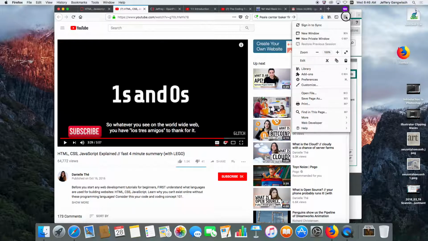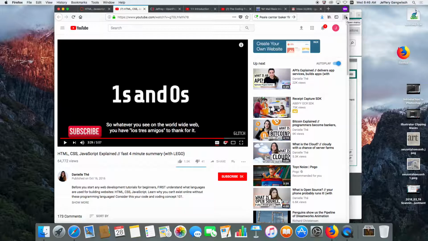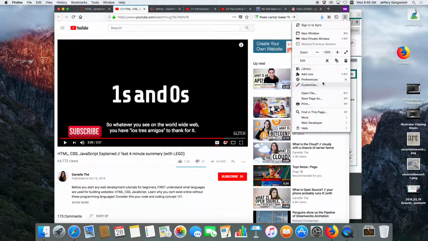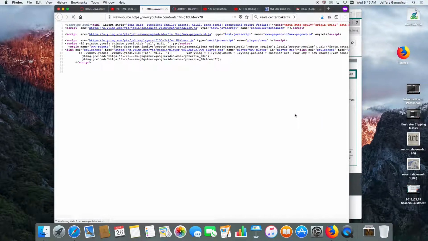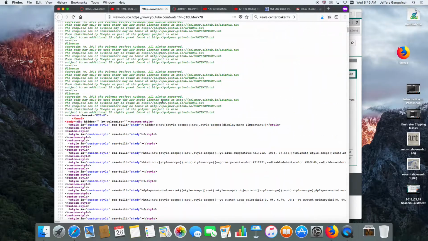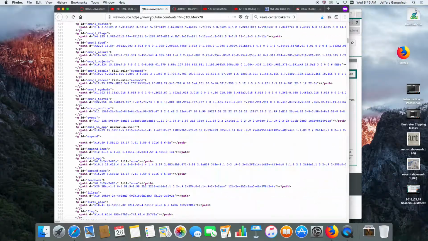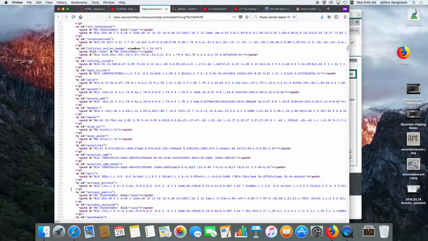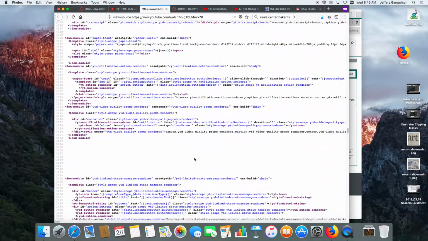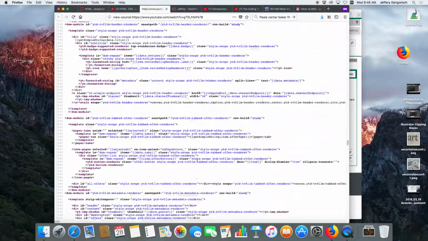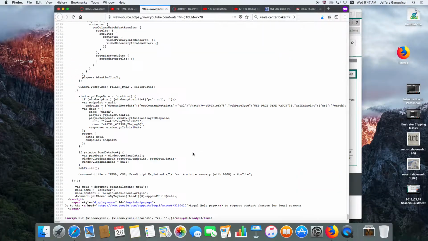You can do what I'm doing here in any web browser, but it's a different path to get there. So I'm going to show you how to do it in Firefox. If you click here and go down to Web Developer, you will see all of these tools. Page source is how you look at just the HTML. So this is what the HTML markup looks like for this YouTube page I was at. You can see it's pretty nonsensical, but it's all human language, by and large. Trying to get to any actual text written here. Not seeing a whole lot.